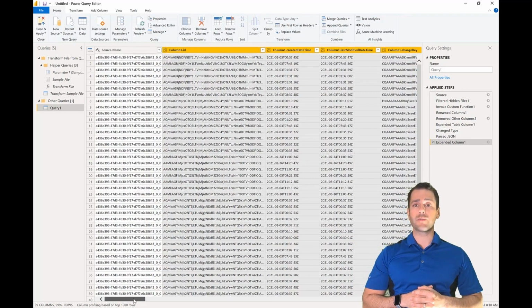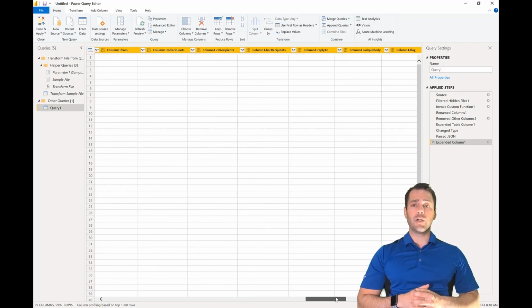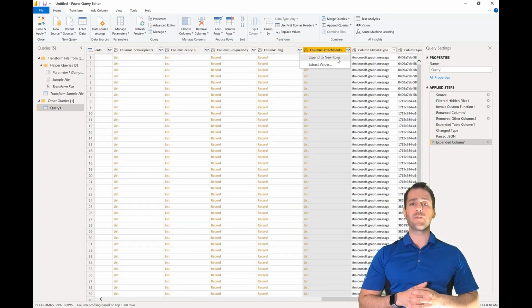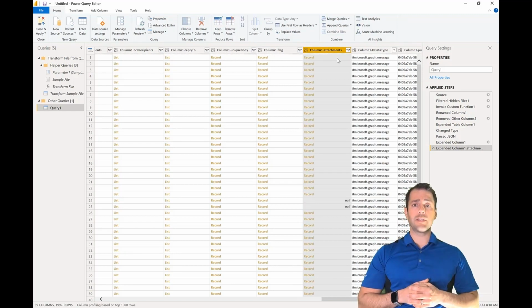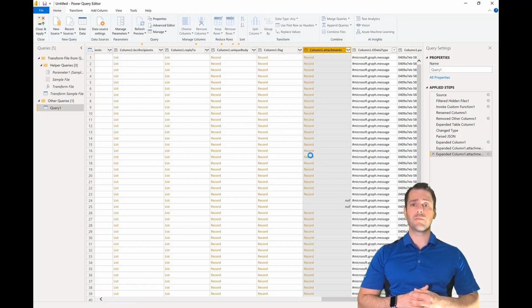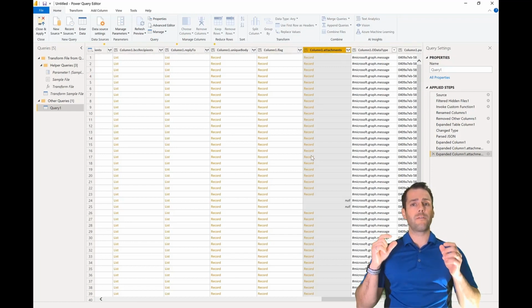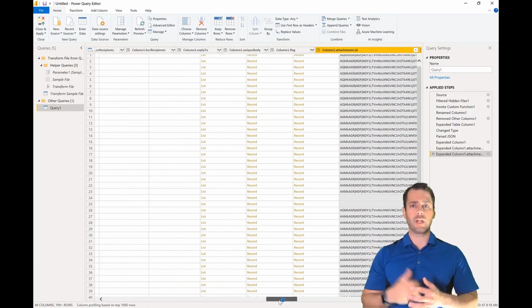Now some of those columns still contain nested JSON objects. So for example, if you scroll to the attachment columns, you can see that it is still marked as a list. So click on this, go expand to new rows. This is going to load the actual content of the attachment. And then just like we did previously, you can see that it's now listed as record. We need to expand that. Click on the expand. And from there, you can see all the properties related to the attachment. Click on OK. And now we've imported the actual properties of my email's attachment within my data set, and I'm going to be able to interact with that using visualization.